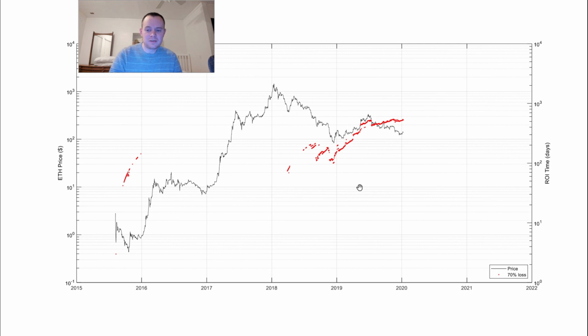Now, if you look at 70% losses, things become a little bit clearer in terms of each of these bands, each of which represents times when you could have been sitting at a 70% loss. Just consider that as we continue to march through time, and we're going to compare another one with Bitcoin as well. You can see in our current phase over here, we're looking at 70% losses, but again, the time to see these 70% losses is generally increasing.